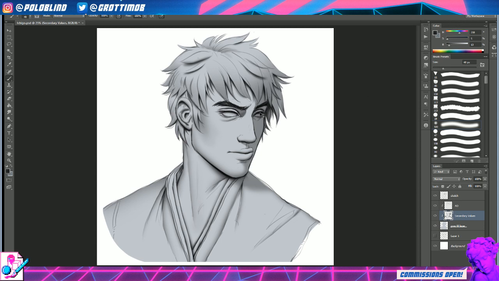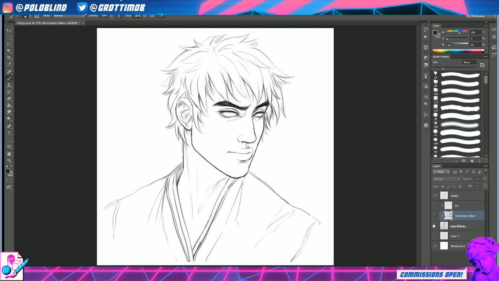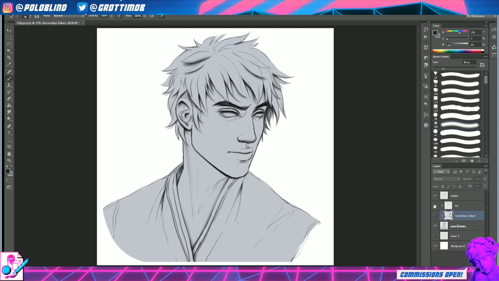So, like I explained to everybody else, first what I do, I'm going to turn these layers off. So, you have your sketch, right? So, this is all blank, no gray fill. Then, I fill it in with a gray color because I always start from grayscale. Then I go with AO, which is ambient occlusion. These are places where light doesn't usually touch. So it's kind of like just very, very detailed shadow. And then you have your secondary values. So you can kind of tell where the light source and stuff is coming from. And, yeah, that's about it.